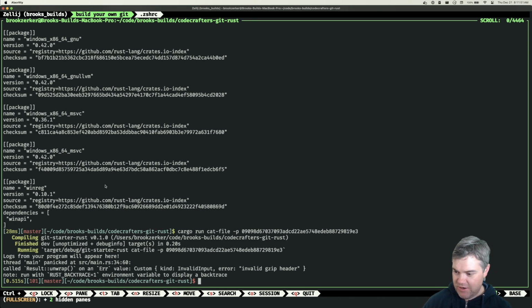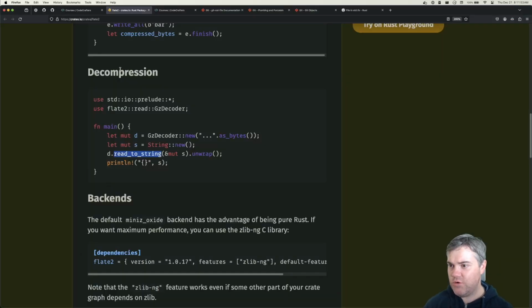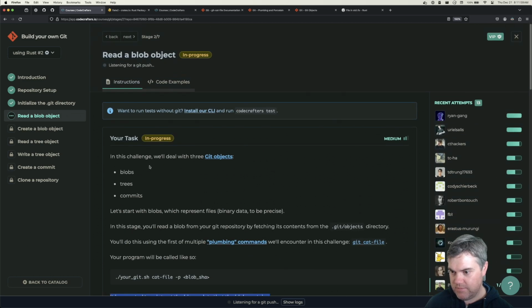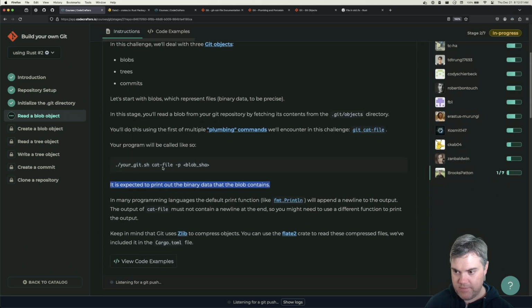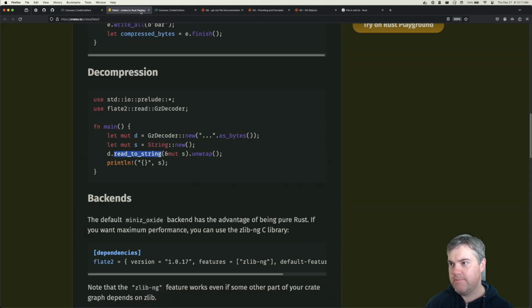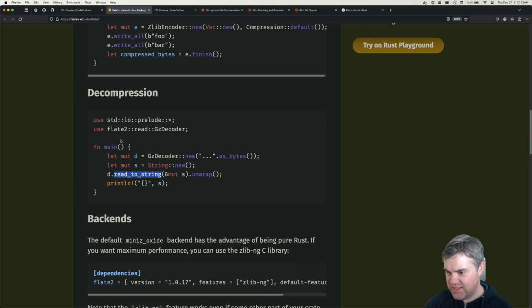Invalid gzip header. Okay, I think it told us. What are these? Are they gzip? No, they're using zlib. I need to tell flate2 to use zlib.